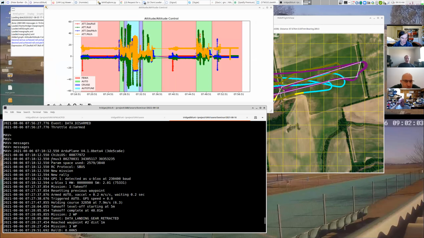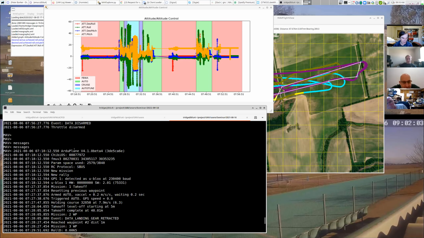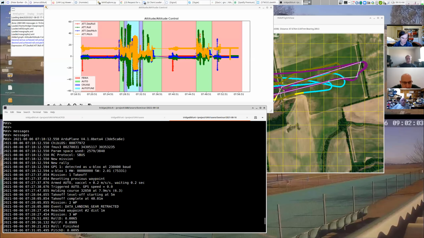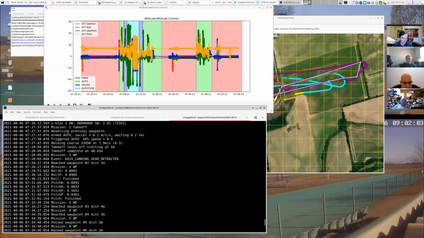see that he's flying FMUv3, which probably means a Pixhawk 1. And he really probably should be using the Pixhawk 1 firmware rather than FMUv3. It's a common thing that people use these FMU firmwares rather than the specific board firmwares, but harmless in this case. He's flying Beta 4, and we can see he's using S-Bus. He's got a u-blox that's been detected, and he's doing an automatic takeoff here.